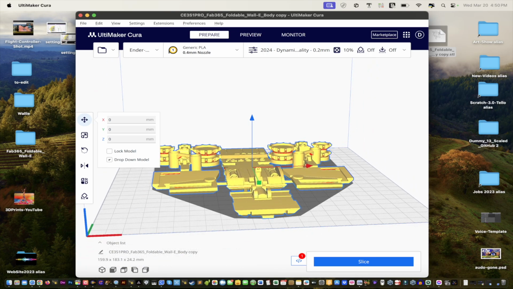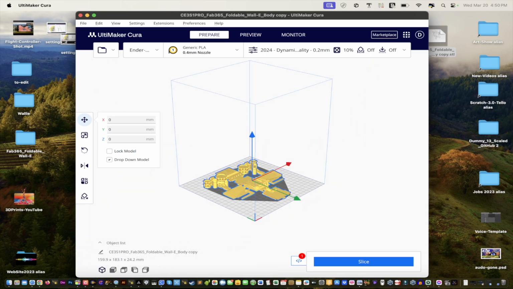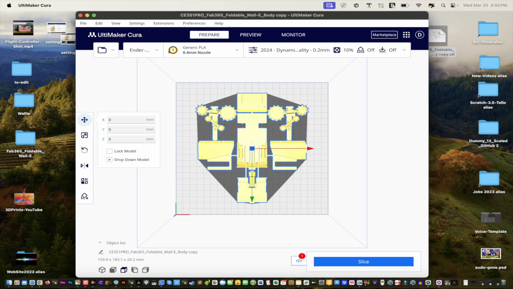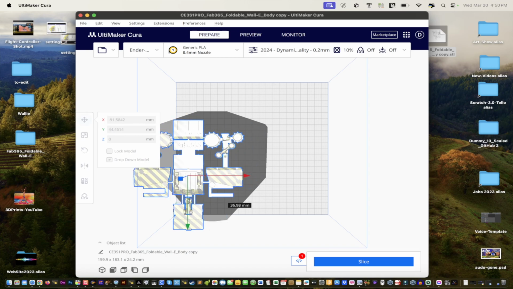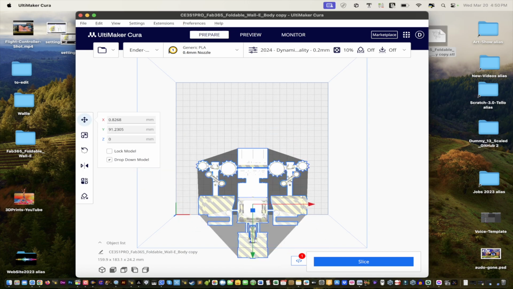And so what we're going to do is, these are the different view options. Okay, that's one view, that's that view, and we want top view. Okay, now we can't do anything. Let's say I want to take that. I can't. I just want one piece. And if you put it there, anything outside the build plate won't print anyway, right?